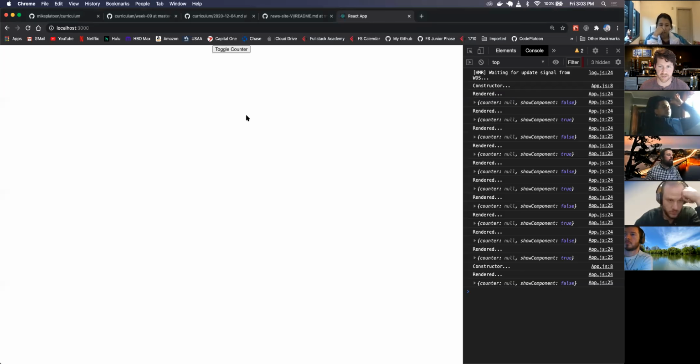In here, let's create another component called clicker that's going to actually do some clicking. I'm going to say components, counter.js. And this is going to be a state, or yeah, class-based component.